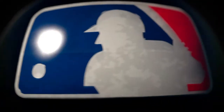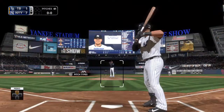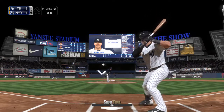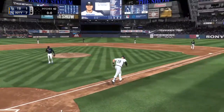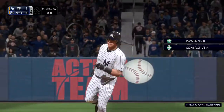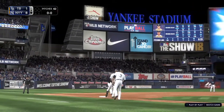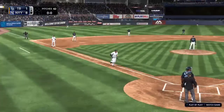Boy, talk about when you're digging in, number 19 comes in 1 for 2 with that home run he hit earlier. Here's the first offering. Oh, and he gets a hold of this one as it's in the air to deep left. Does he have another one? He does. It's another home run. A solo shot here to left. His second home run of the game, as this is now a 7-run ball game.